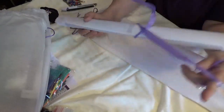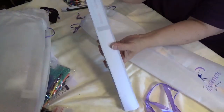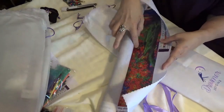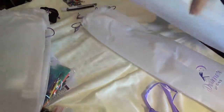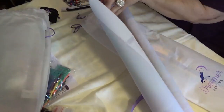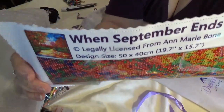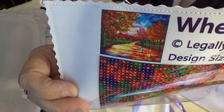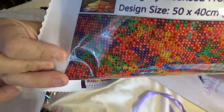This is When September Ends. Now, notice it came rolled on the inside. This is a version 2 as well, but it came rolled on the inside. So, upside down, here we go. You can see, When September Ends. Colors. You can see the feel, the drill feel right here, at the top.